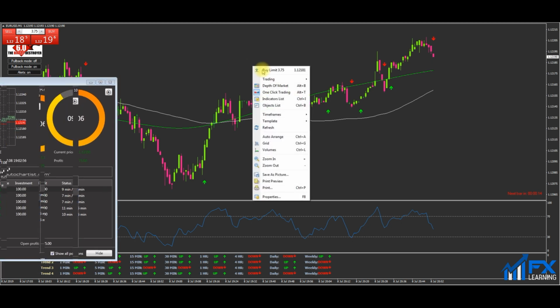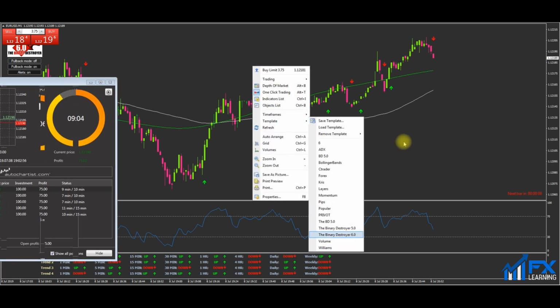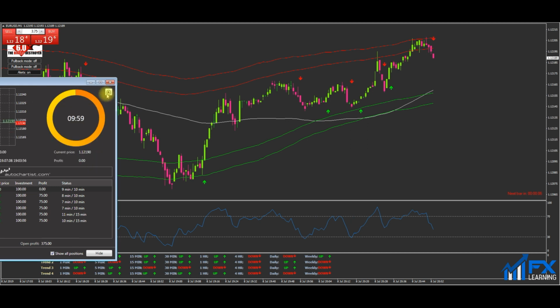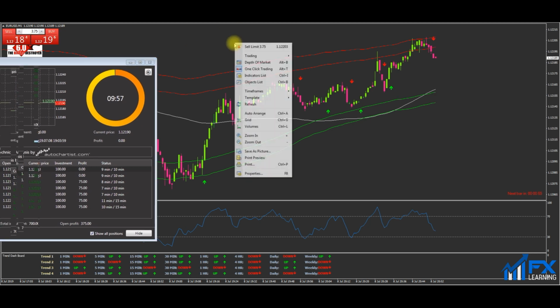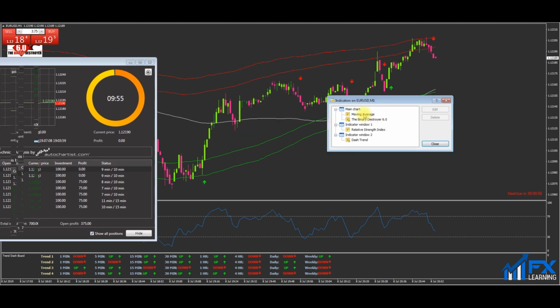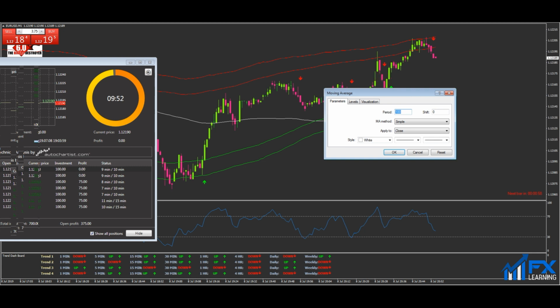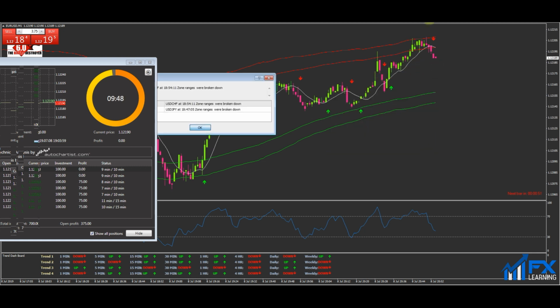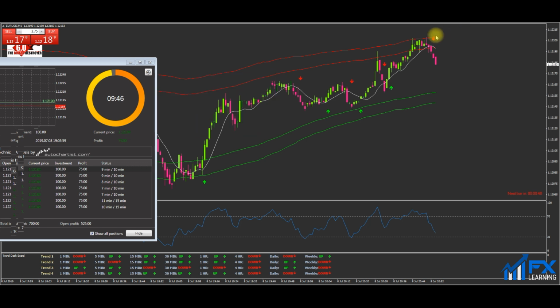So when you go over now, look, we've got a signal arrow. I'm just going to fire off a couple more trades there, and I will do one more there. As you can see, in fact, I'll change this moving average to a 10 so you can actually see it better. So as you can see, price is dropping now.